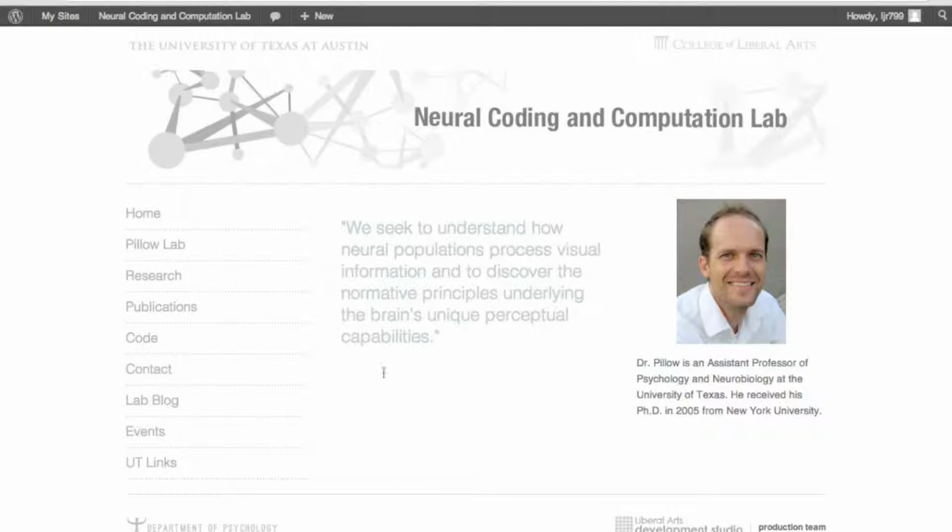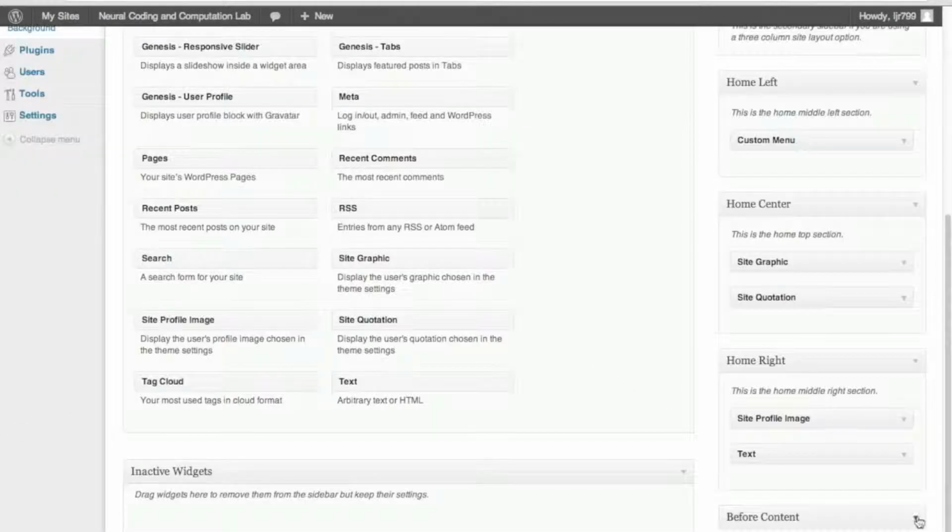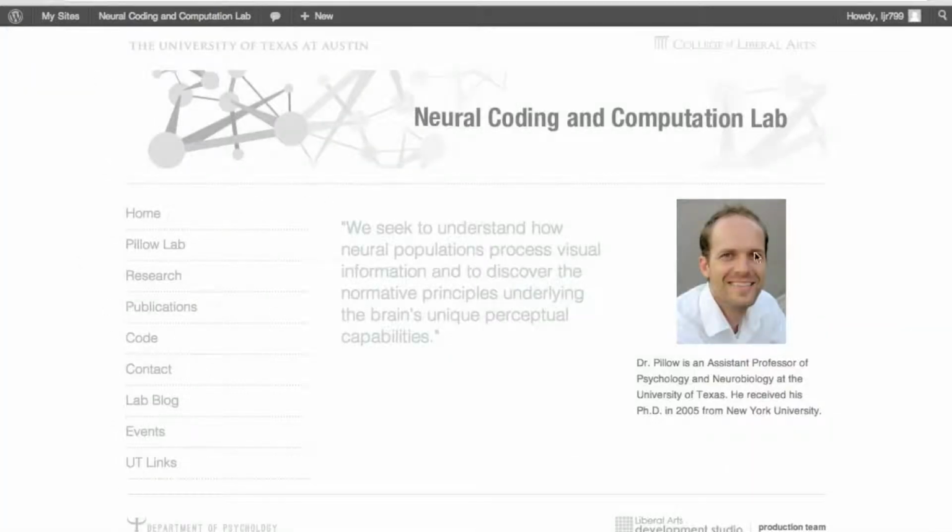For the most part, they'll probably mostly look like this, but your sidebars will go here in the center somewhere. And then, of course, we've got before content, footer 1, 2, and 3. Before content, I believe, sits up here. Footer 1, 2, and 3 is going to sit here above these graphics here.